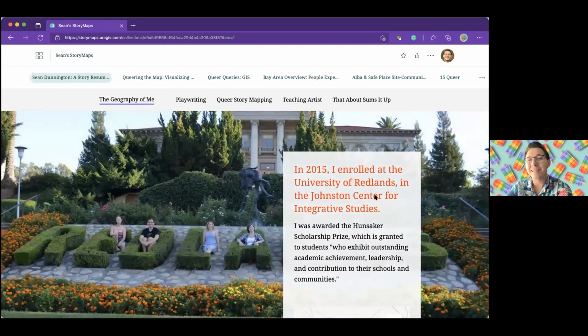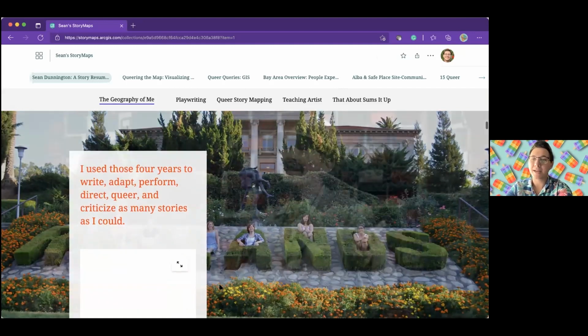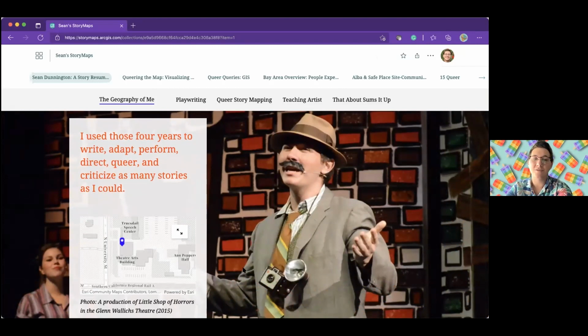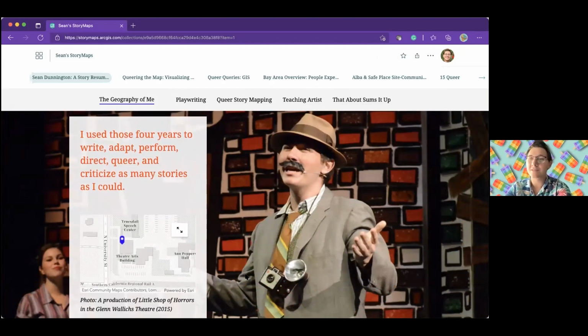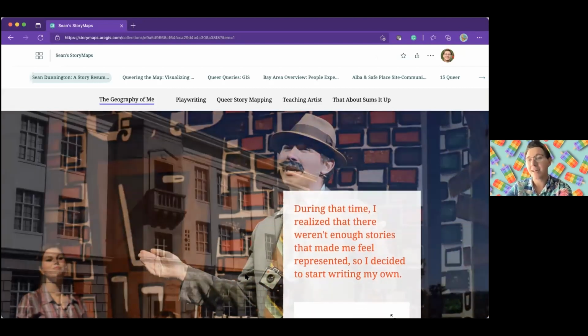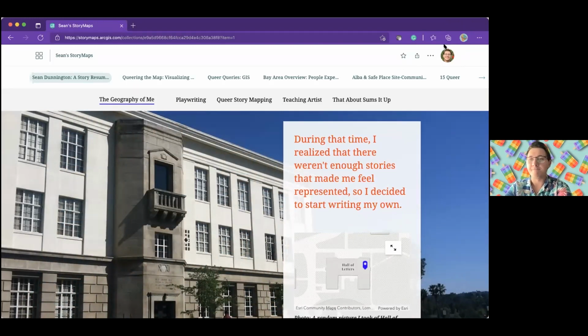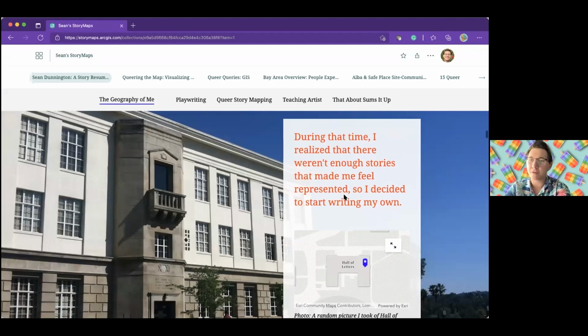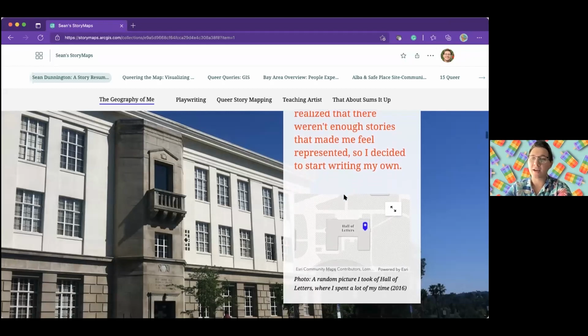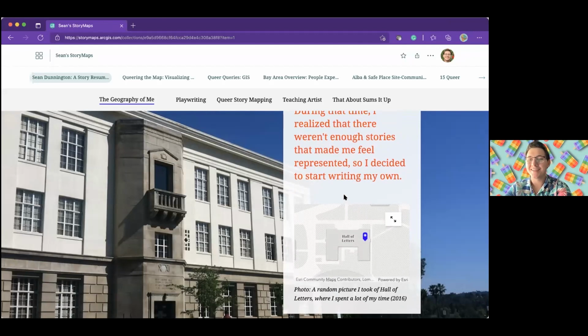And then I went to the University of Redlands. I got my degree in applied playwriting. It was an experimental degree where I got to basically apply playwriting to places where it wouldn't traditionally belong. And during that time, after collecting so many stories and analyzing them and reading them, I came to the understanding that most queer people have before me, which is that we are not in the books. We are not represented accurately, well-intentioned in many cases. Of course, there are so many playwrights, authors, people out there who have made incredible queer stories, but the ones that I had existed within the realm of heteronormativity.